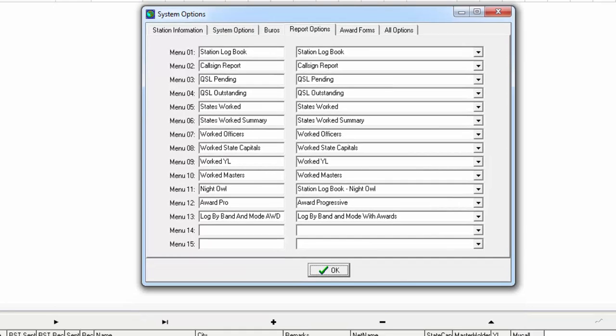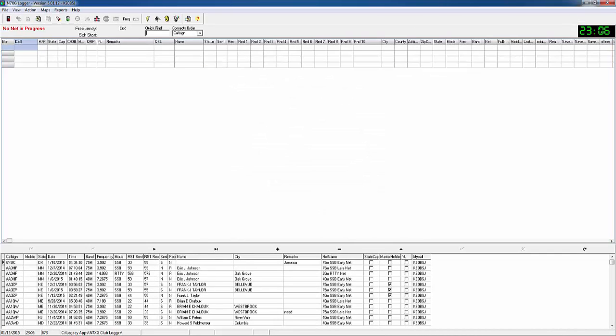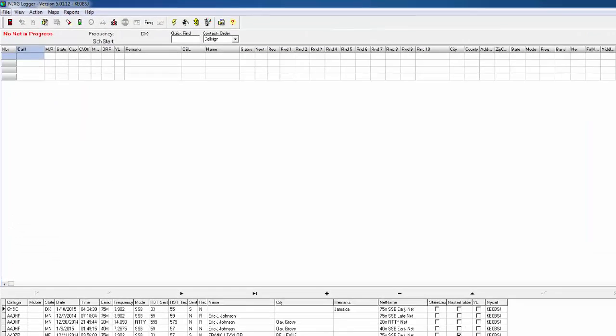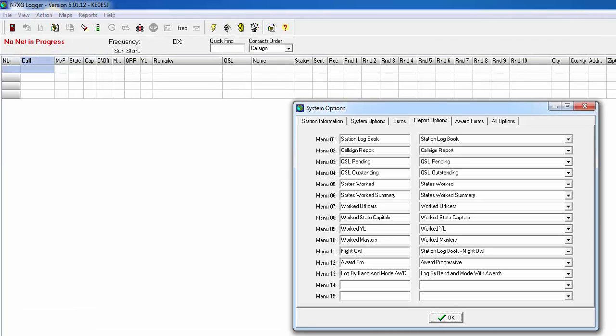This field right here, report options. Let me show you one other thing, then we'll come back to that. Reports. These reports right here, you can actually add to those, and if you go to File, System Option, and Reports, that's where you can add to those. So let's come down here to menu item 14.